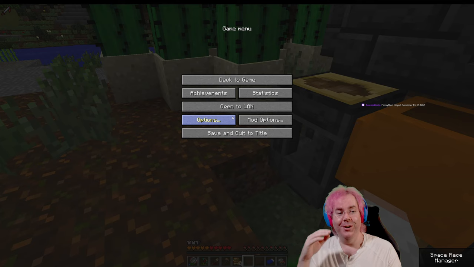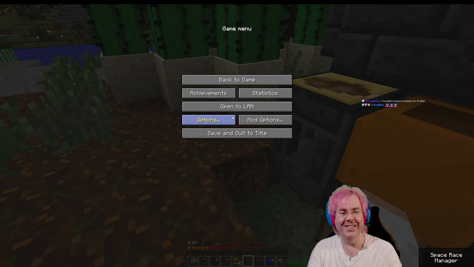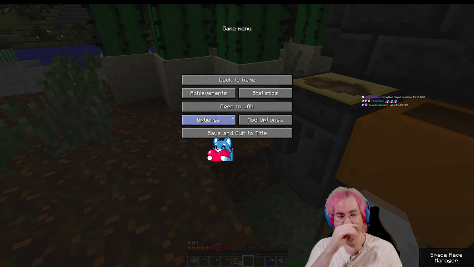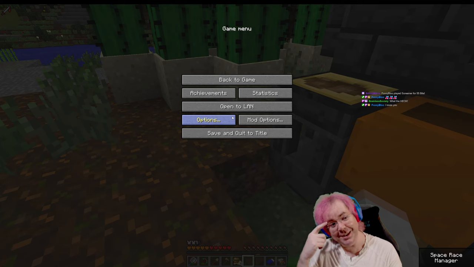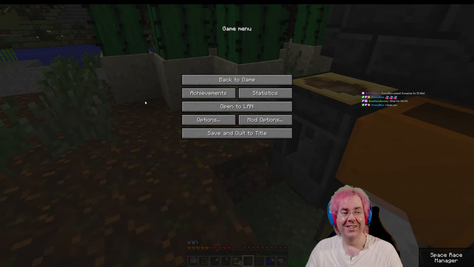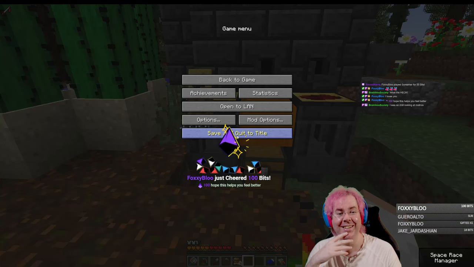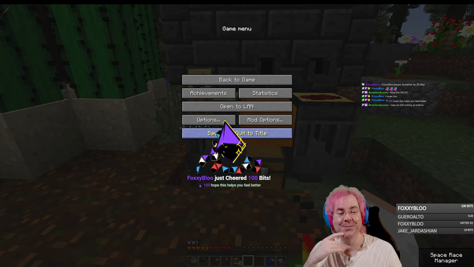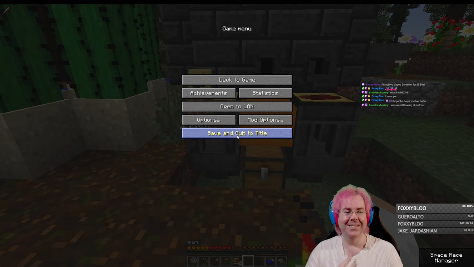If I wasn't awake before, I would be now. Thank you, Foxy, for the 55 bits. Yeah, that's what I'm saying, Brainless. Foxy's just paying me back for all the times I've scared her. I don't know how loud it is for you. You were so chill looking at metrics. Foxy Blue just cheered 100 bits. Hope this helps you feel better. A little bit. Thank you for the 100 bits. But what about Brainless's feelings?